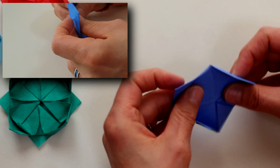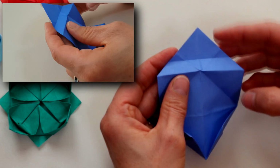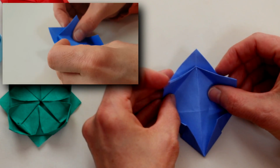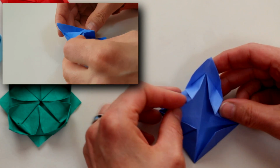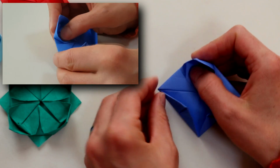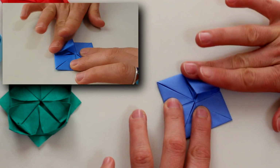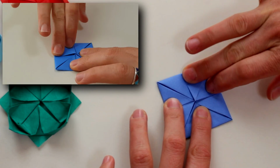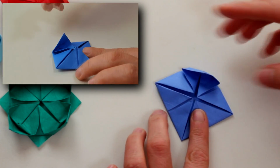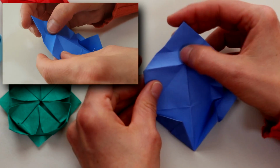Unfold one of the corners. Notice the fold we made before. Fold it again while bringing back the last corners we folded to the center. Flatten it nicely. Do the last steps 3 more times.